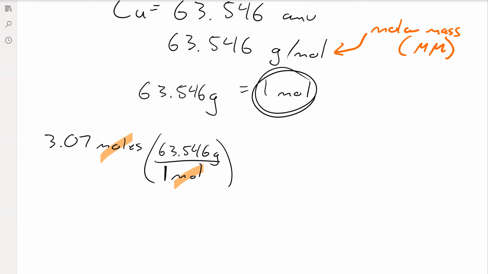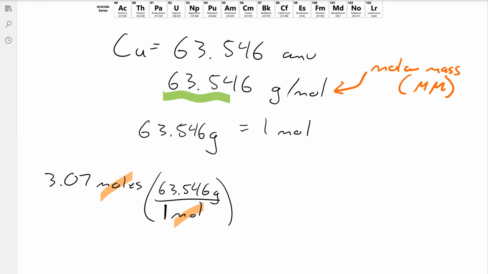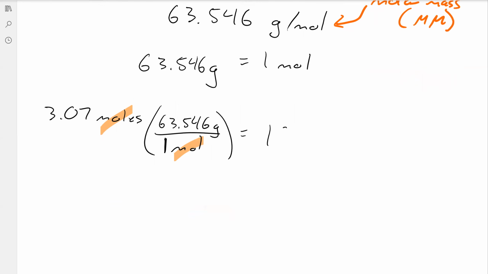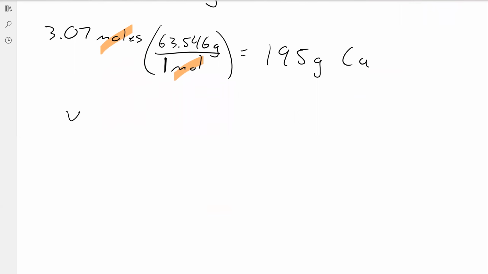1 mole. Anytime that you have a conversion factor that is a unit over a unit, the number corresponds to the first unit, and the second unit, in this case moles, just gets a 1 in front of it, right? Grams per mole, 63.546 grams per 1 mole. And then you just go ahead and do the math, and then you have 195 grams of copper, right? Relatively simple. You can do other kinds of questions.